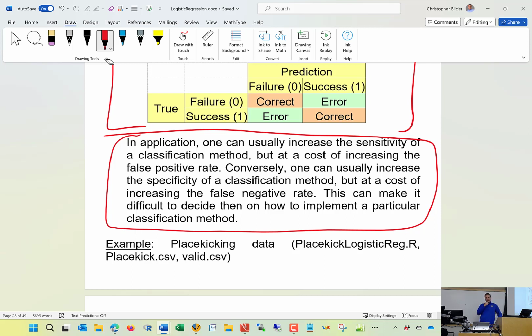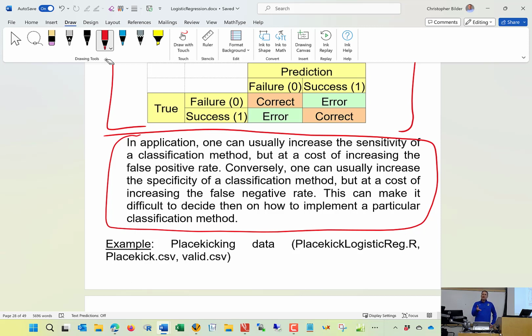Here's a question for you. This is a hard question. If I want to increase the sensitivity, do you think I should make my cutoff probability higher or lower? Exactly, lower. Why? Then you will have more positives. How about we put it this way? You're going to say more things are positive, and if you're saying more things are positive, you're going to catch these actual true positives more often.